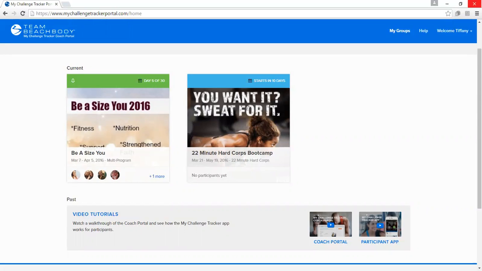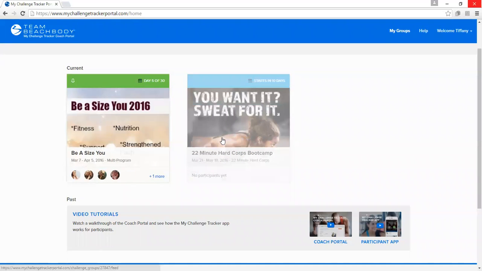I use the app that they gave us mostly just to check in and post my Shakeology and my workouts, and to post anything like any inspiration that I want to share, any instant comments, much like I would do in a Facebook group. I would use my app for that same system. I would go in there and post a quote, or take a sweaty selfie, or check in with my challengers, or post a fun challenge for that day and reward points, or answer any questions that they might have. So that's what I would use the app for. The portal I use for specifically creating content and getting it up there.